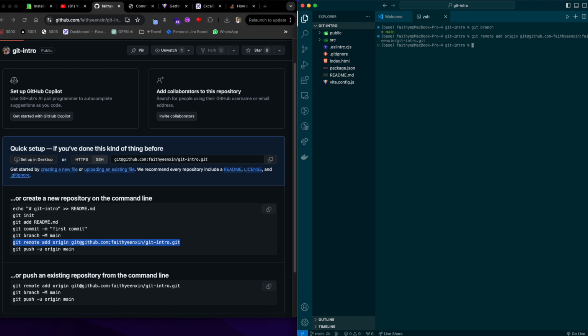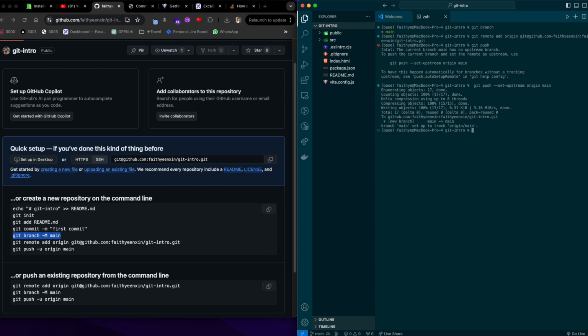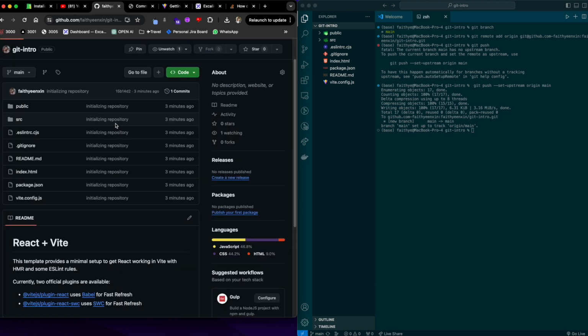Then now I want to push. You can push using this command here, but I usually like to avoid that because sometimes people's branch may not be named main, or they might not have created branch main. So I will usually just write git push, and then it will tell me, okay, you use this git push command. So I'll copy and paste. Now I've officially pushed all my things to my cloud. It might take some time to push. Now when I refresh my GitHub, I'll see that my files are now inside my GitHub.